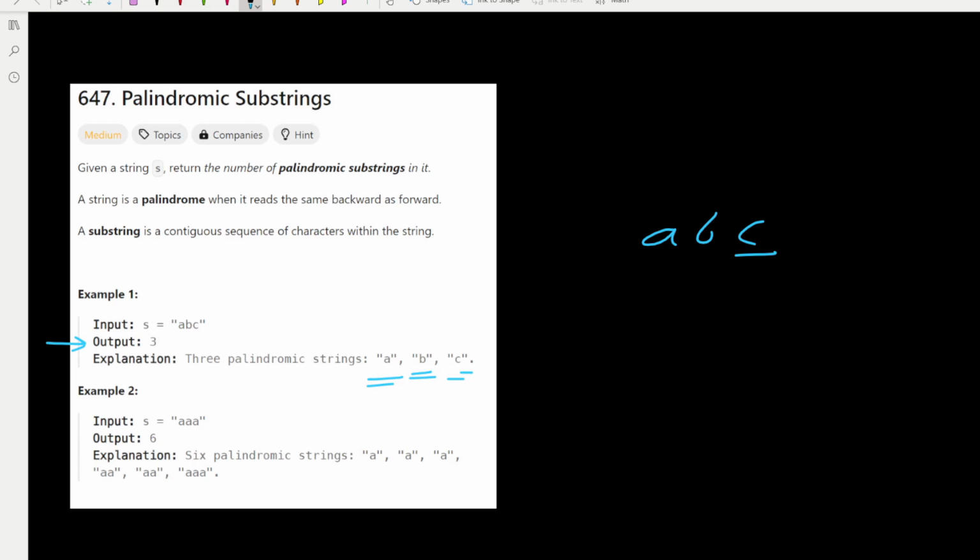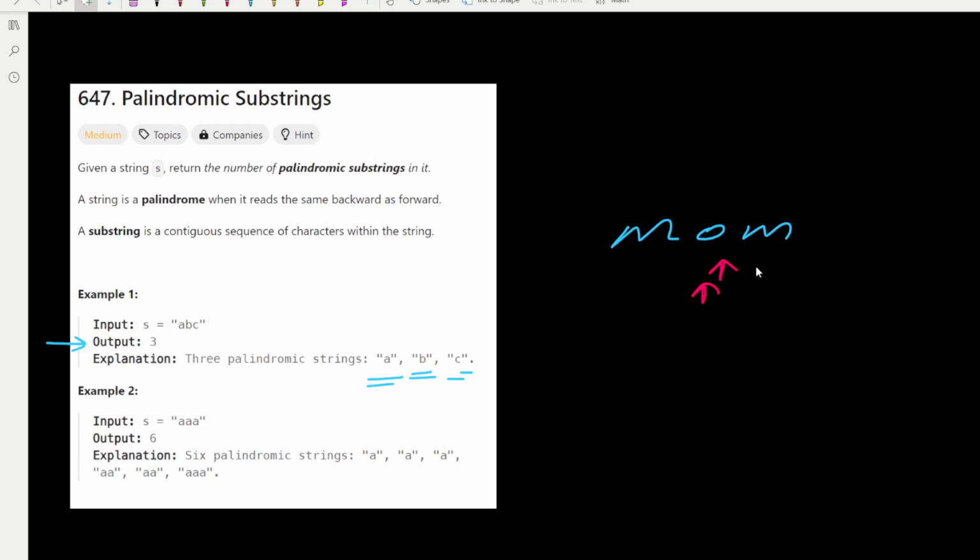But before that, let's make sure we have all the fundamentals down. How do we know algorithmically if it's a palindrome? Let's look at mom again. To check if the string is a palindrome, we will have 2 pointers. One pointer would be at the beginning of the string, and the second pointer would be at the end of the string. And now we check the character at each of these pointers. If it's the same, then we increase the left pointer and we decrease the right pointer. And we keep doing this until the 2 pointers meet. So that is how we know if the word is a palindrome.